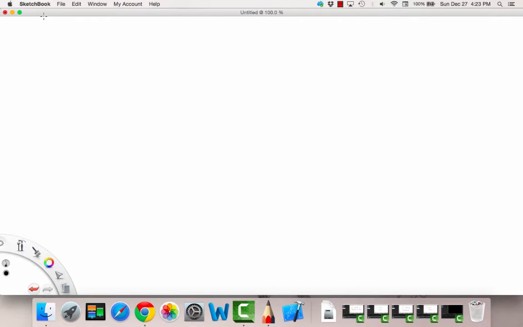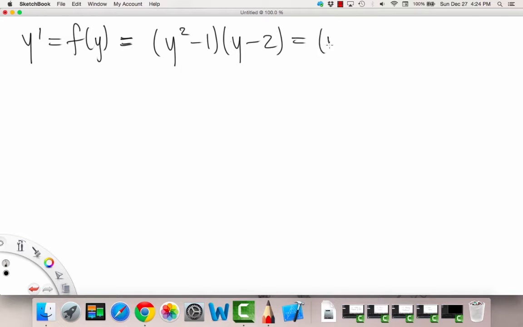Okay, so now that we've established what an equilibrium solution is, let's go a little bit further and analyze our y prime of f of y, let's say. So our autonomous equation here. I think it's best to walk through an actual example to see what we would actually do in this case. So let's say we have this as our function, which we can split up into y plus 1 and y minus 1, and then we have our y minus 2. Looking at this, it is an autonomous equation, right, because we don't see any t's popping up or any independent variables. We just have our function variable and the first derivative of our function.